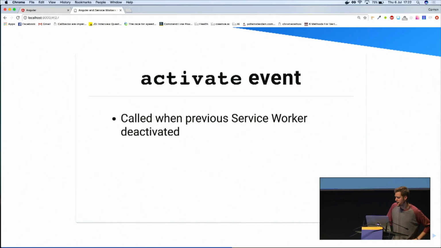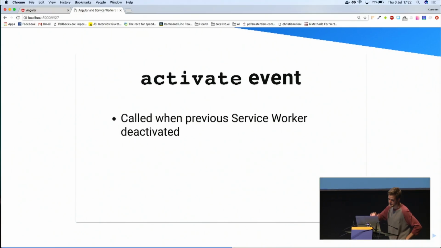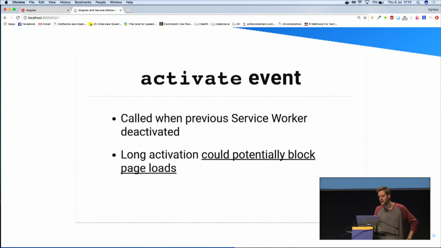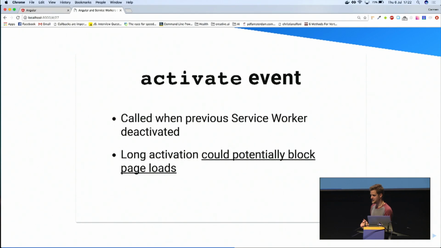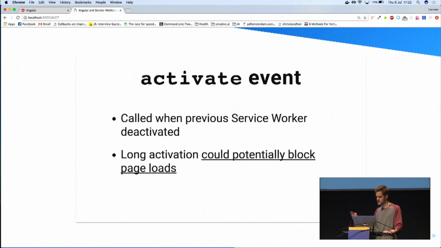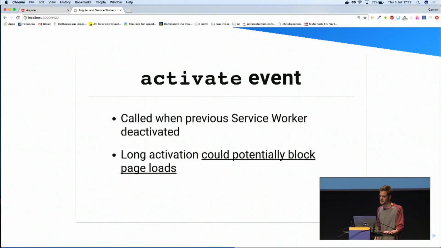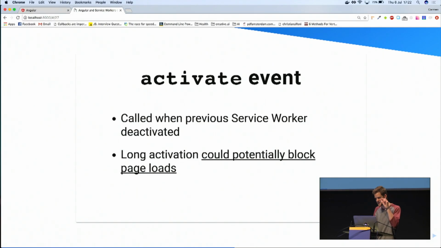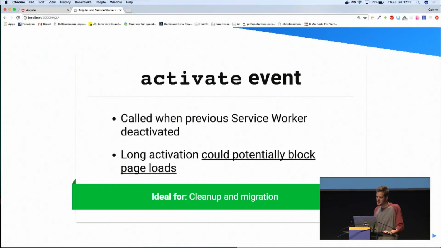Okay, so again, call when previous service workers are deactivated. We do not want to make this a long thing, because things like fetch events are actually queued up in the browser task loop. And if you have a long activation, this could basically block some calls. So keep this as minimal as possible. And yeah, as I mentioned, ideal for cleanup and migration.